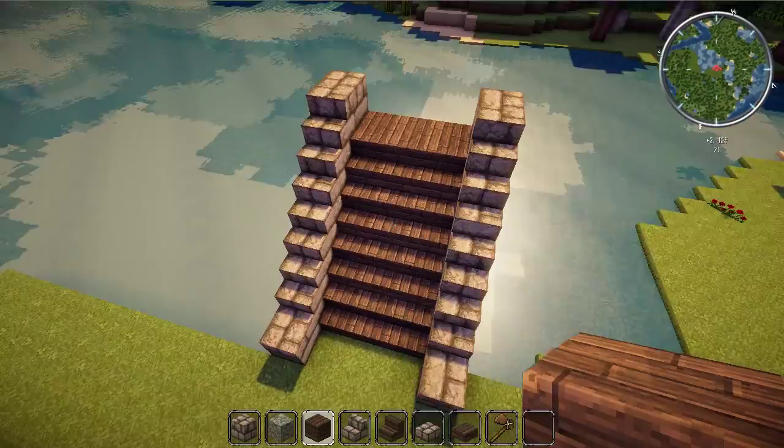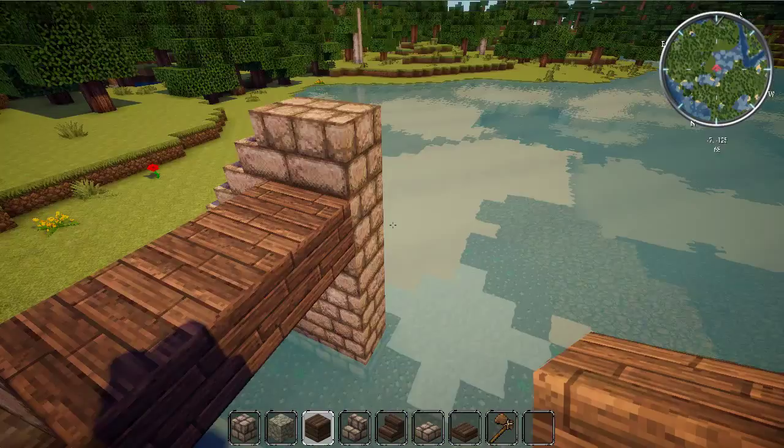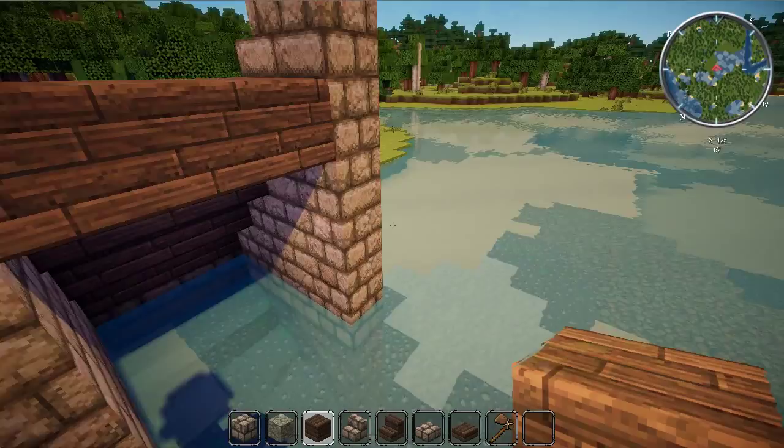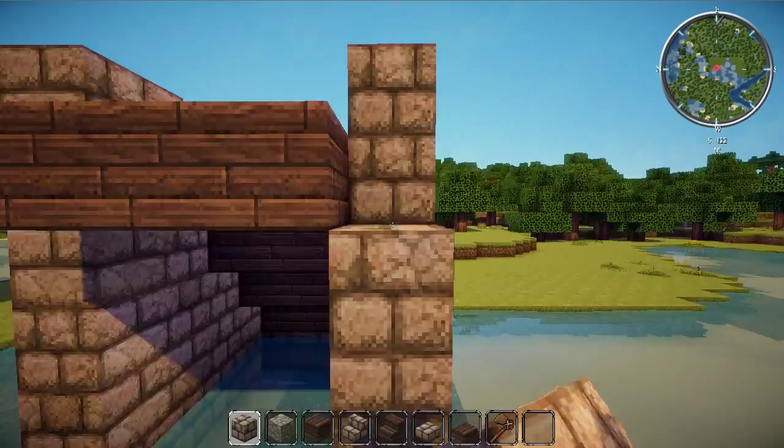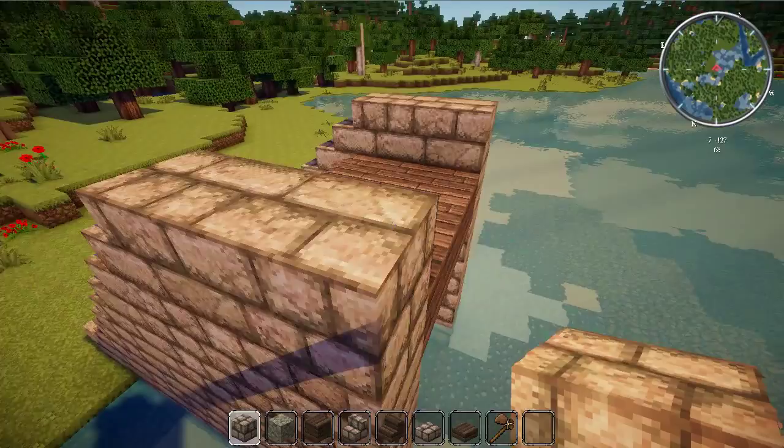So here's our stairs up to the side, I guess, because the entrance is on the side of this castle. And let's go one more right here, like this. And let's do one more like that. And again on this side. There we go. Okay. And now I think we're ready to start building the door.